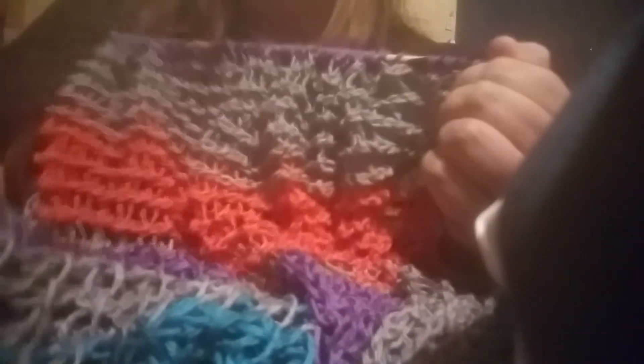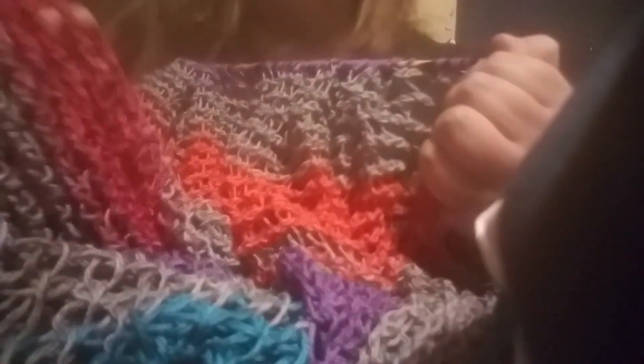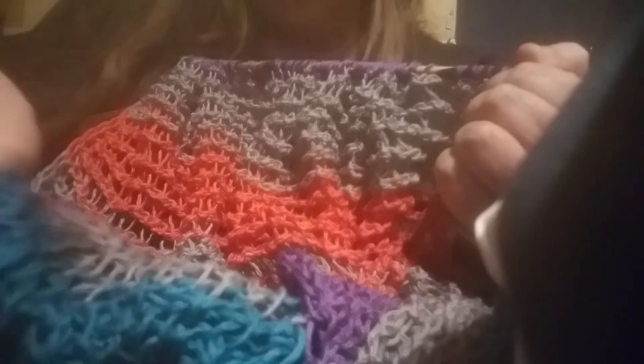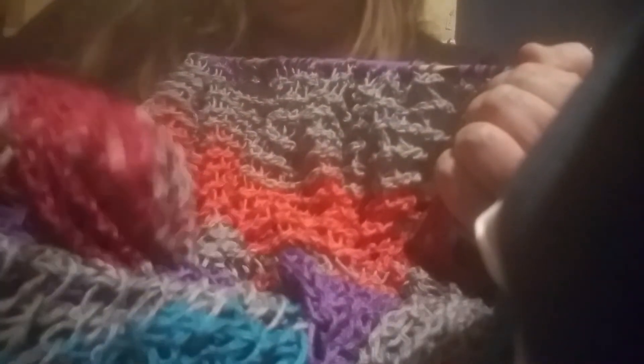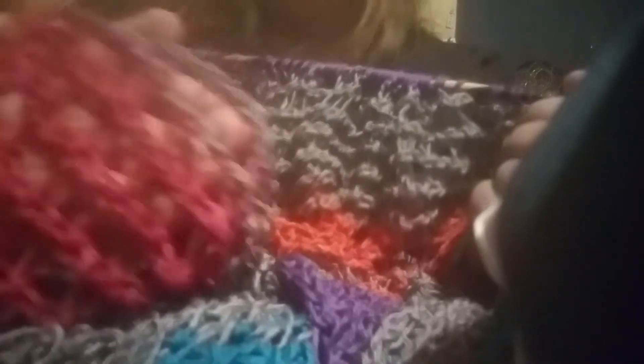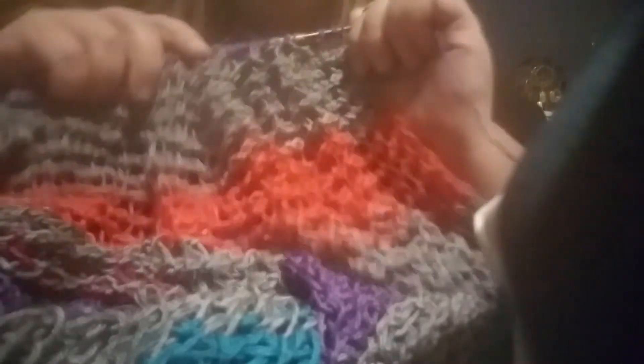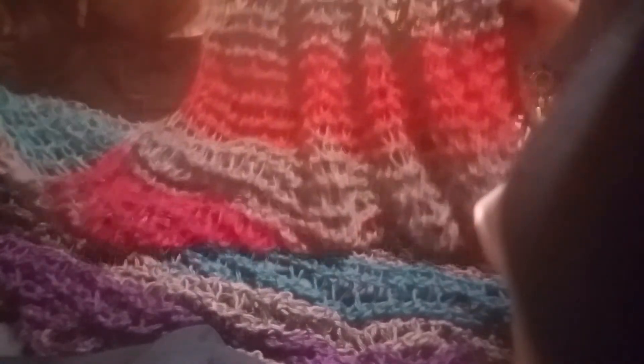What do you guys think about these colors? It's a combination I myself would have never thrown together. It's going from a purple to a turquoise, then into a fuchsia pink which isn't showing up true to color, and then into this orange-red — which is more red than orange. And gray — I would never have paired it with gray; if anything I would have paired it with white or black. But my daughter-in-law really likes it — she's young, she's hip, she's hot, she's happening.